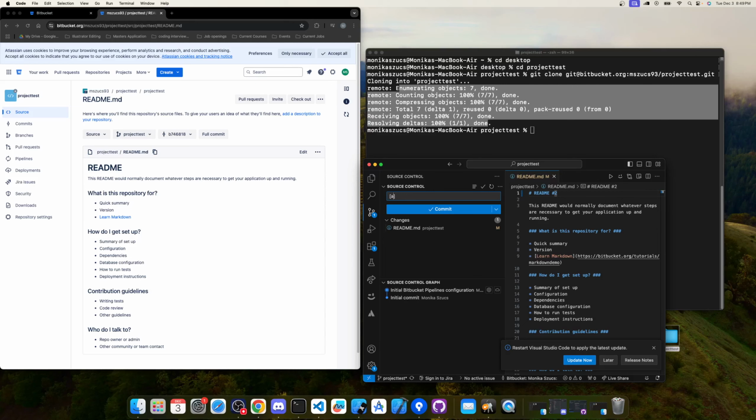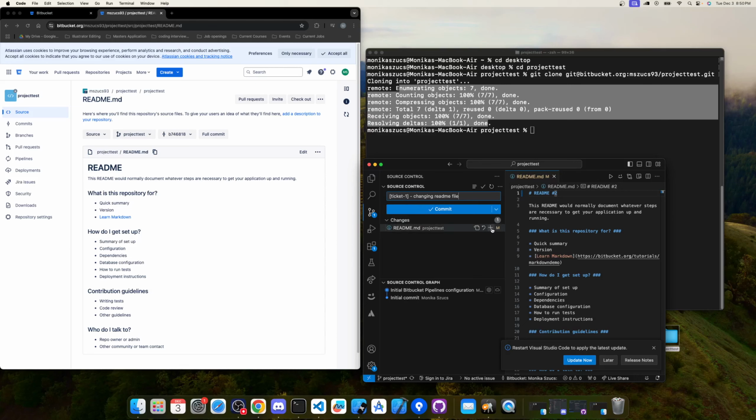Usually there's some sort of ticket number that we want to set up. So ticket 1, changing README file, and what we have is good.